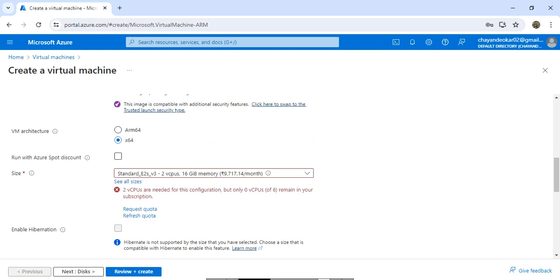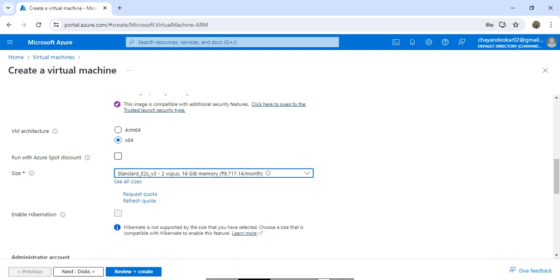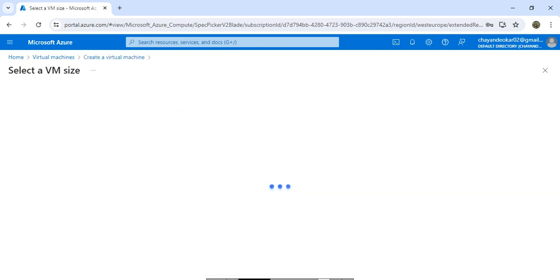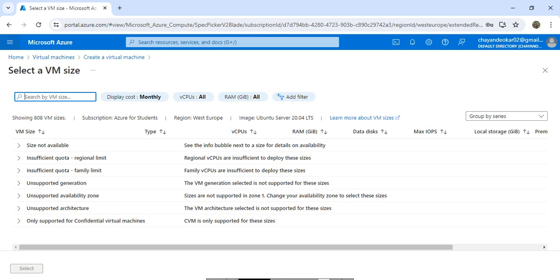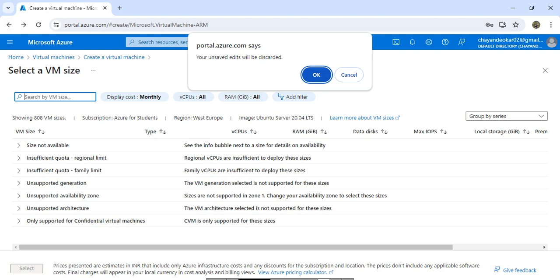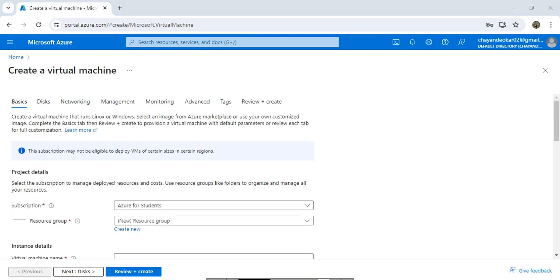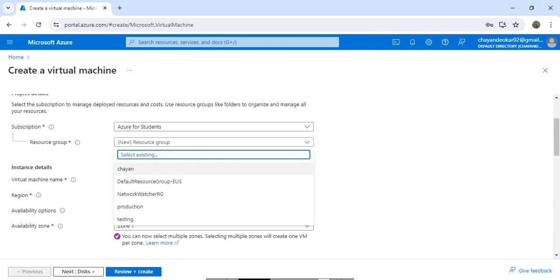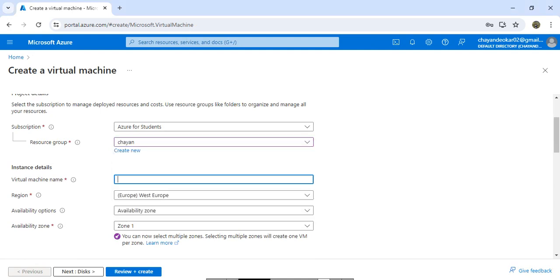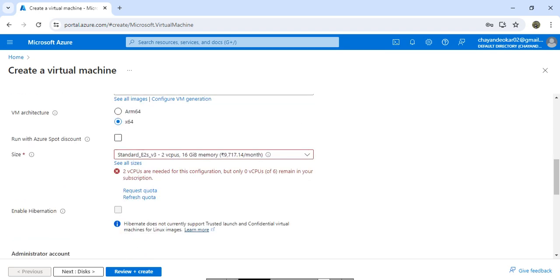There are recommendations: two CPUs are needed for the configuration. Let me quickly switch to the normal one so we can check. Let me quickly put any name, VNet VM. Okay, and here we have trusted machines.